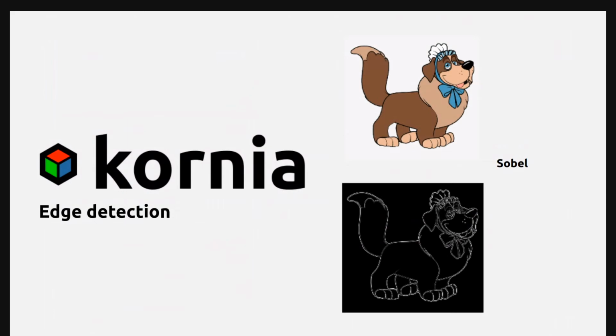Everything can be done at the image level, but also at the feature level, so we can compute the derivative coming from some tensor features. And everything, in this case for the edge detection and the Gaussian blur, is based on the convolutional operator in PyTorch, which is very highly optimized.